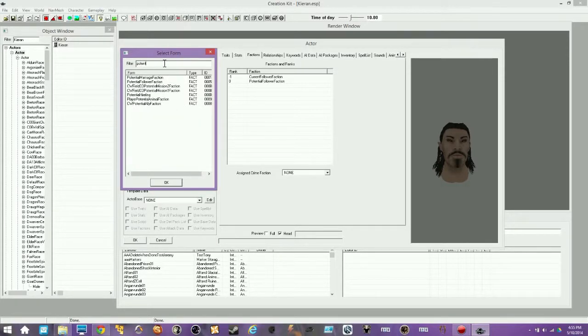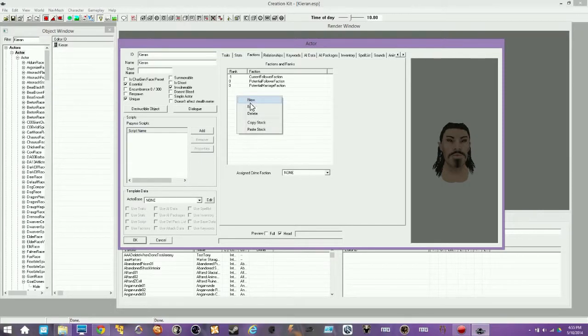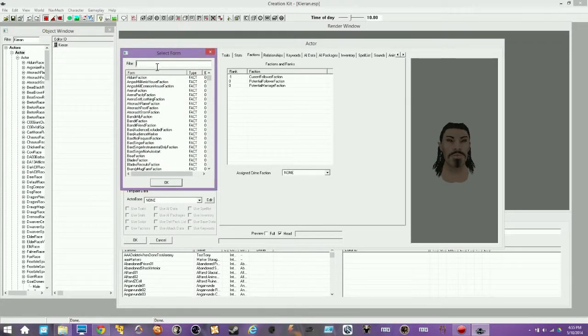Potential marriage faction. You want a trainer, so you want the job trainer faction.